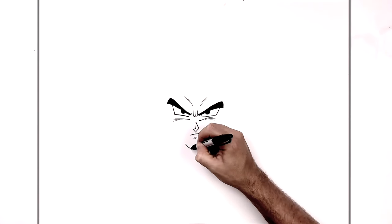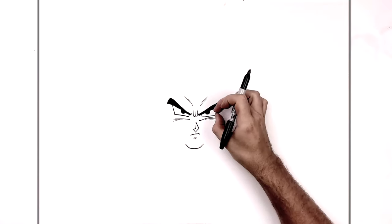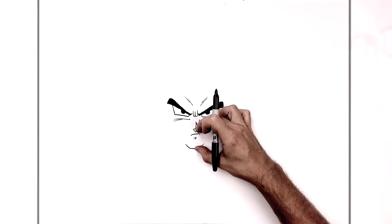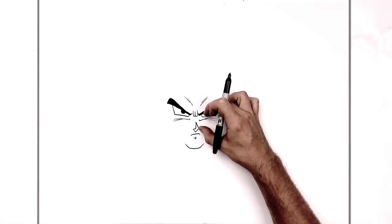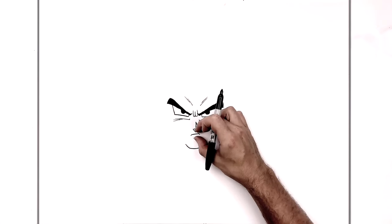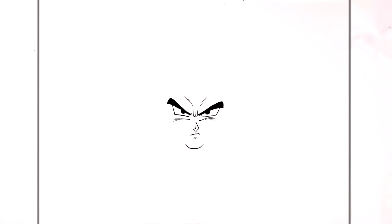His chin comes across and up just there. If you want, you can check proportions now. Dragon Ball proportions are fairly standard, surprisingly, but the eyes are bigger. Basically, eyes to nose is about the same as nose to chin. His iris to his nose area — the bottom of it — is about the same as the bottom of his nose to his chin. The bottom of his nose to his bottom lip shadow is about halfway between nose and chin, so they're roughly in proportion.